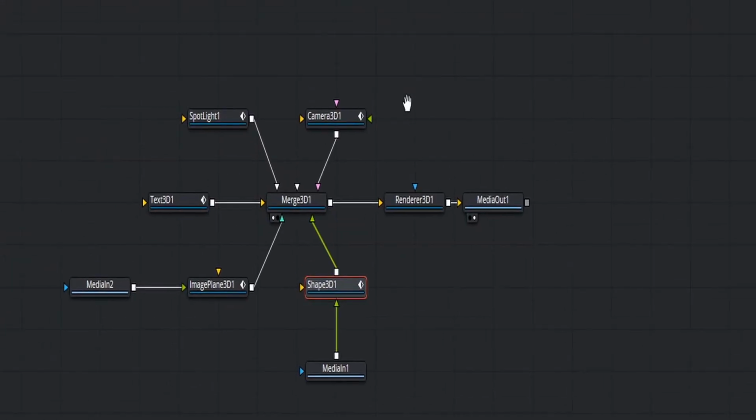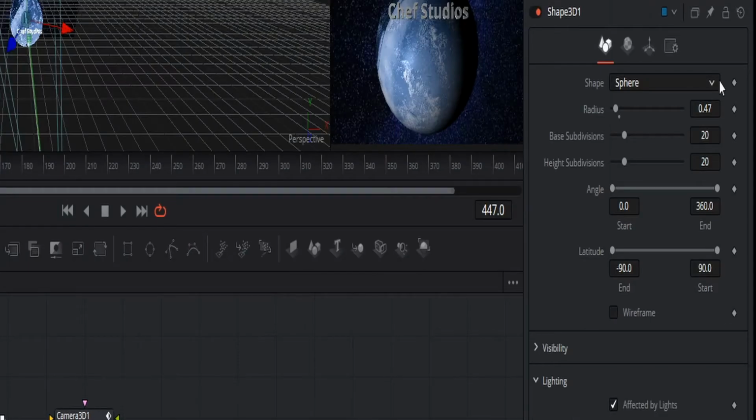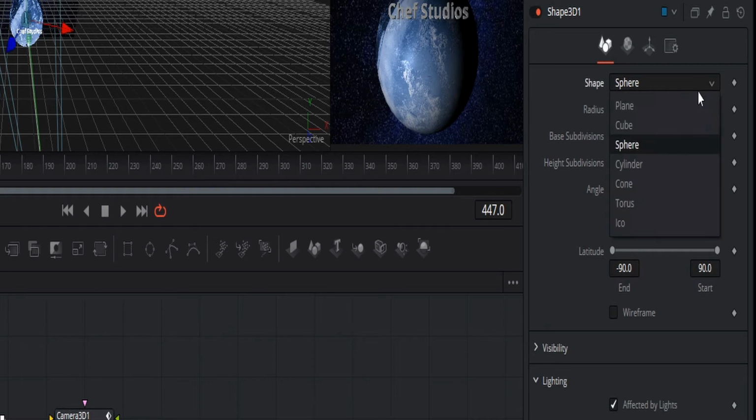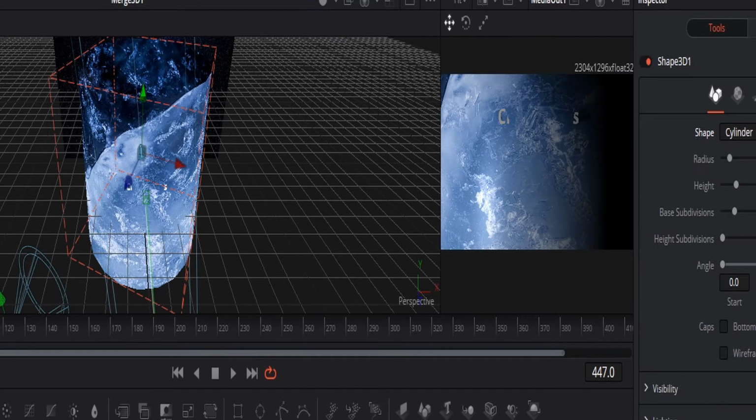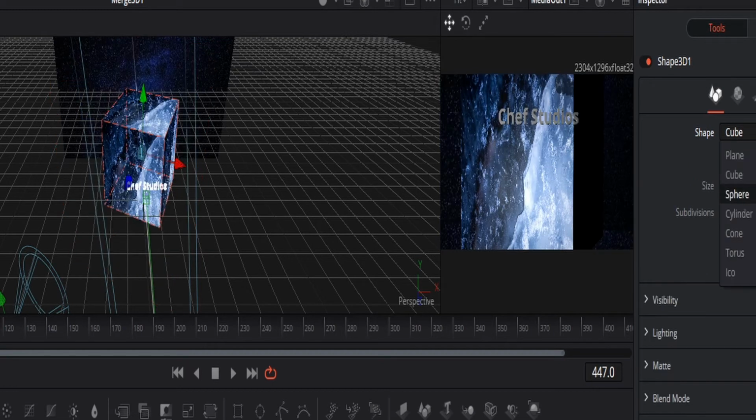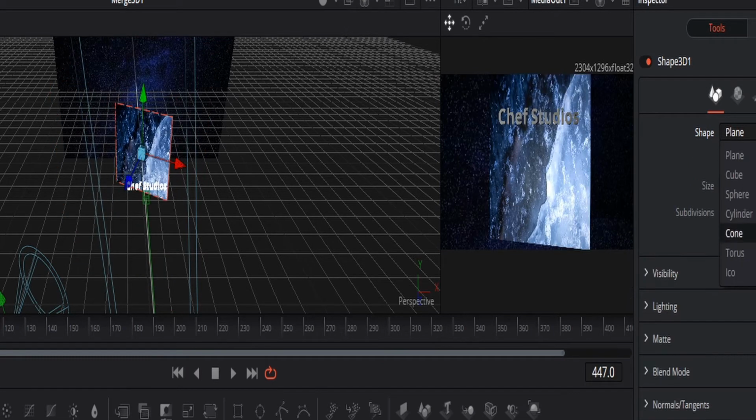The other nodes we got: planet. The planet is nothing but a sphere shape. You can just grab a shape 3D node, place it down, and then you can change the shape in this tab right here, shape. You can do sphere, something like a cube, a cylinder, you can change it to basically anything you want. You can see how it comes out on the left side of things. But we're just gonna put it back to a sphere.